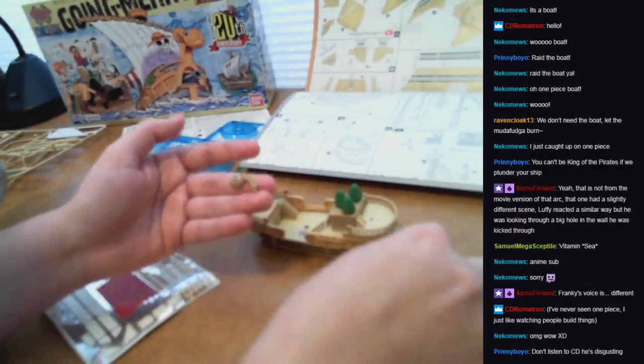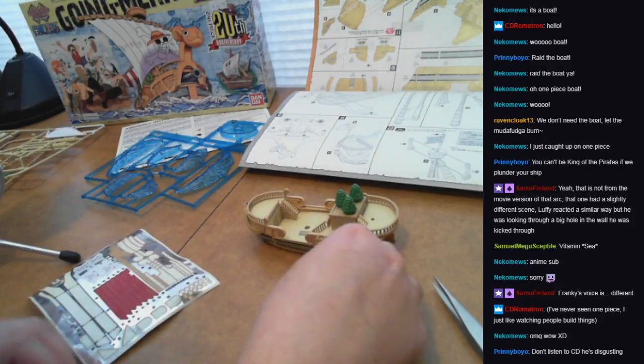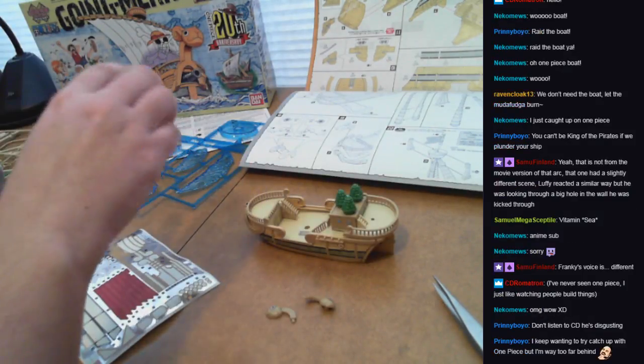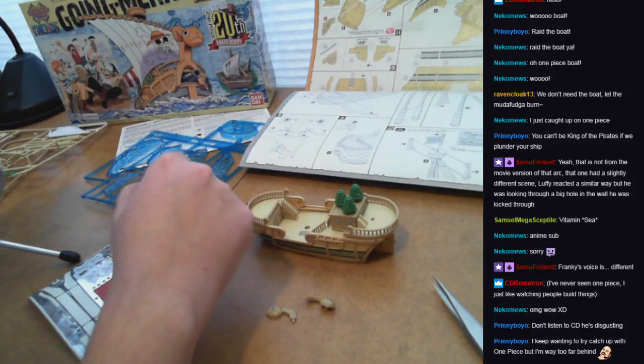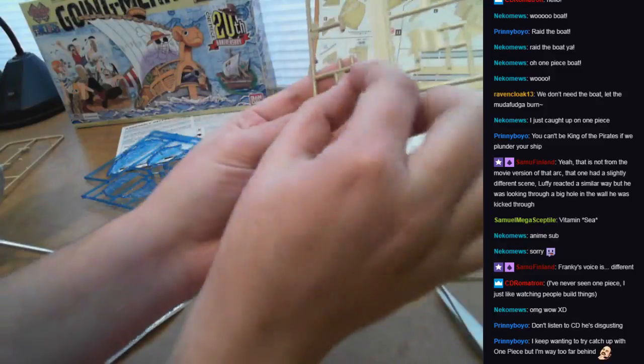Yes. So next up, okay, so then we also need his horns. I know, I had them. Right here. Look at these little horns.